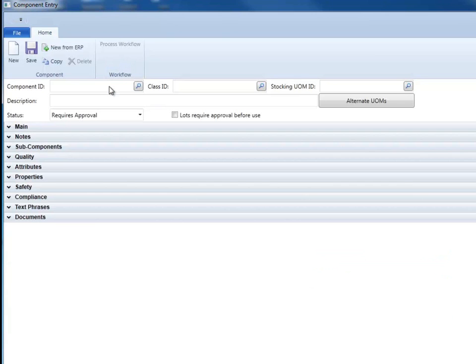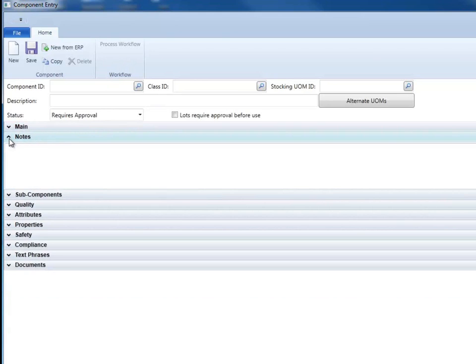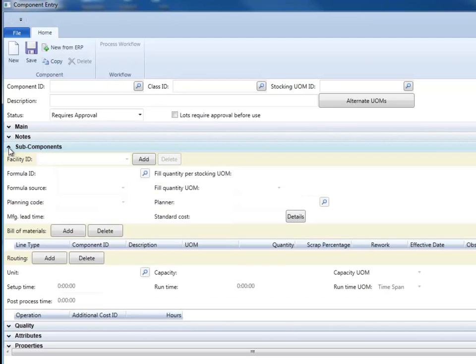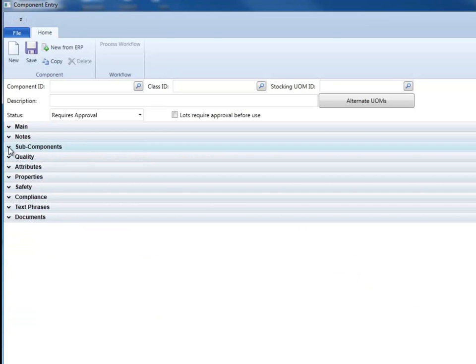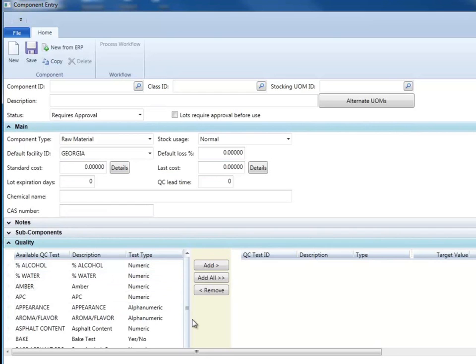The other thing really to note in Vicinity 4 is we've gone from a tab metaphor to a collapsible section. So now if you want to get to certain sub information, you can do so by clicking the down arrow on the section and it would bring up that data. What's nice about that is you could actually have multiple sections open simultaneously and be able to see different pieces or components. Like I could have the main as well as quality open simultaneously and I'd be able to see that.